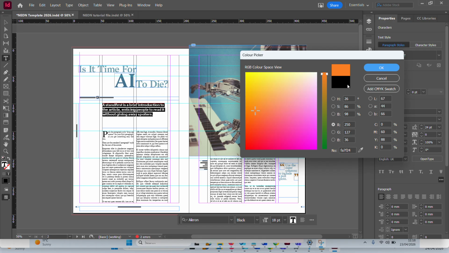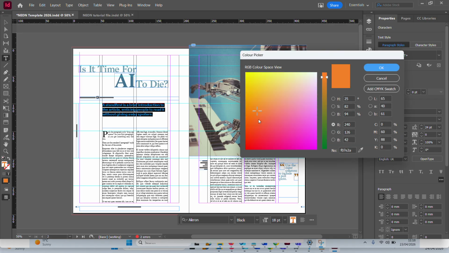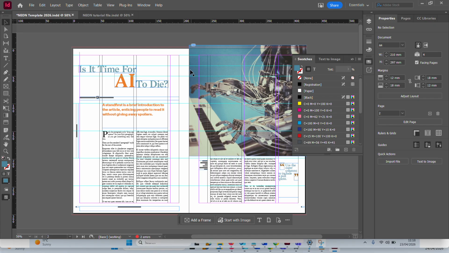And I want to add this to my swatches. There's add CMYK swatch here, and I can click on that and click OK. And so that color now also appears here in my list of swatches. So the color theme tool will create a whole theme in a folder. But if I also pick my own color out using here and add it to my swatches, it will then save that as a little preset that I can use. So I can start thinking about how I want to play with color here and see what I think works.